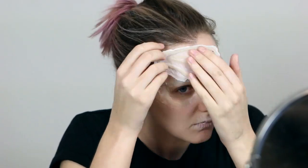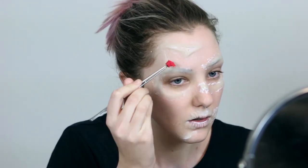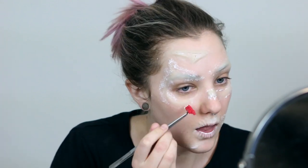Once I blended out both eyepieces I moved onto the nose piece, again using Prosaid to apply it and isopropyl alcohol to blend out the edges. Next came the lip pieces — exact same process. Then I did a big gnarly scar on my left cheek, a cut on the forehead, and a cut on the chin to finish. Because I'm going to be wearing this look in a bathtub with a lot of liquid, I wanted to put a lot of Prosaid creamy adhesive around the outside of these pieces to make sure they'd stick and not have too much water get underneath. Ideally in a water-based situation Prosaid transfers hold up to water a lot better, but I used silicone because I needed these prosthetics fast — I wanted to run and apply them in the same day, which you can't do with Prosaid transfers.